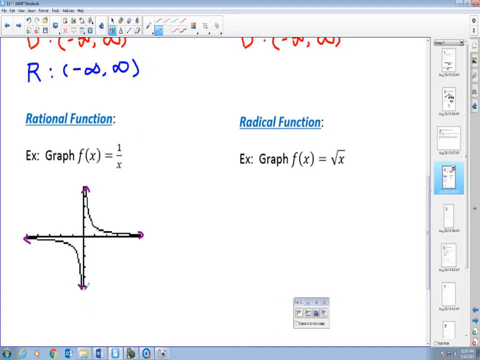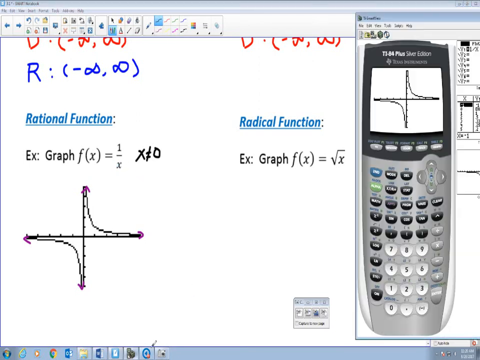And remember, if I have a fraction, the denominator can never be zero, okay? And that is called the restrictions on the domain. Denominator can never be zero. Since my denominator only has a variable x, that x cannot be zero. So if I go to my table and go to x equal to zero, the y value is an error, because my function does not exist when x equals zero. That's called a restriction on the domain.